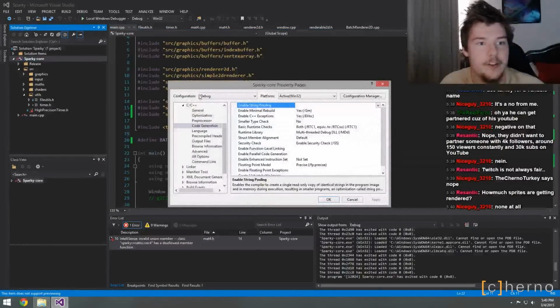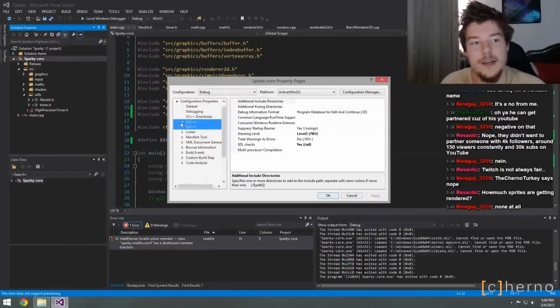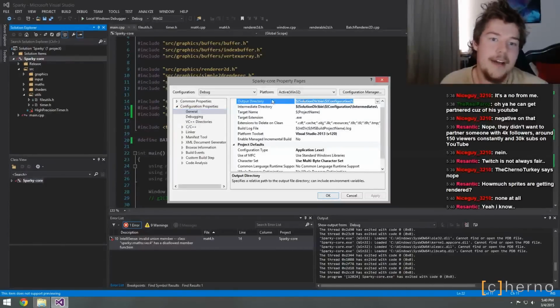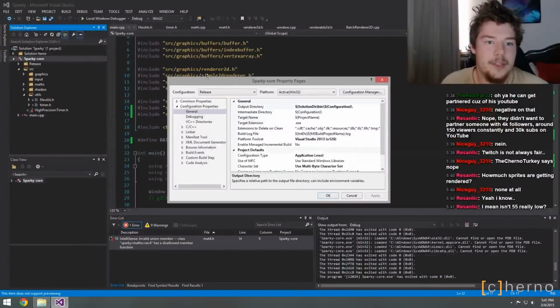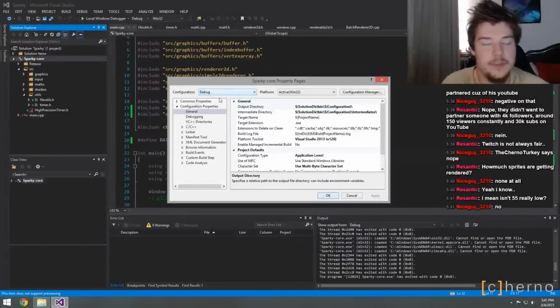So if I go into properties, you'll see that we've only done debug mode, we've really never done release. So let's start with basically copying across many of the properties we have here into release. Our output directory should be the same. So make sure that's good. Yes, we'll save. So we'll go back to debug. We'll copy our intermediate directory. We'll just make sure everything is pretty much the same. I could just put it into all configurations, but I'm deliberately not doing that.